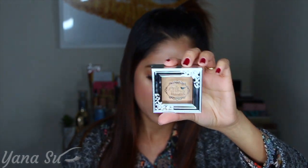So the next item is by the brand Pretty Vulgar. This is the Shimmering Swan Highlighter, which retails for $32. And I'm gonna be swatching this product for you, so you can see how it looks. It has a gold undertone, which I like because I prefer a more natural kind of glow than a super intense, striking glow. You know what I mean? And in this space right here, I've already placed probably 4 coats, but still it looks like just a very subtle kind of glow, and it blends onto your makeup like perfection. That's how it looks right there.